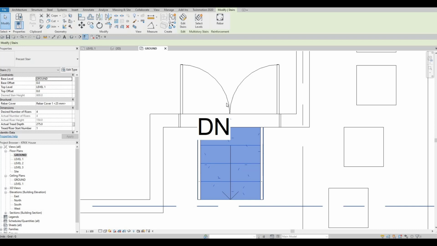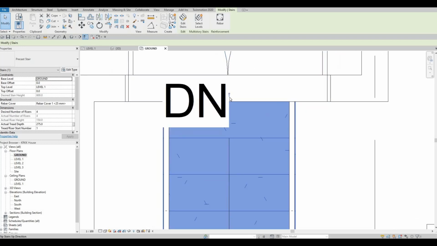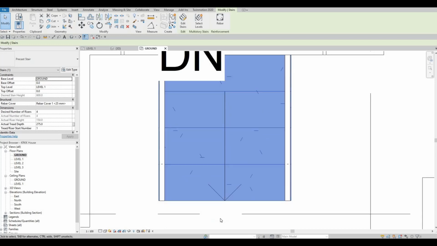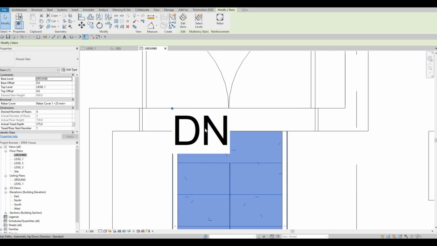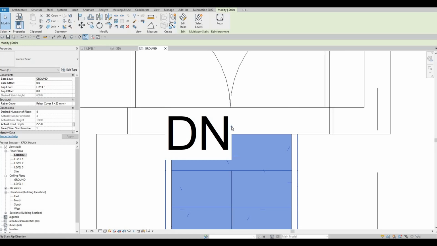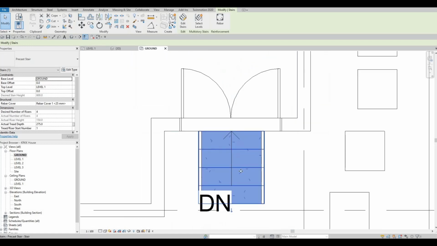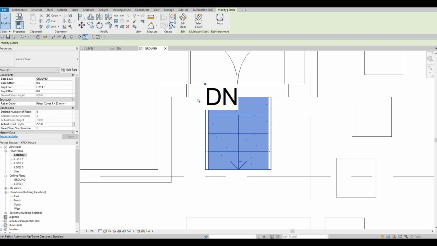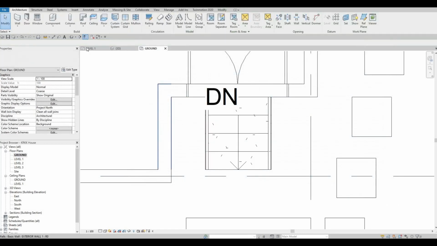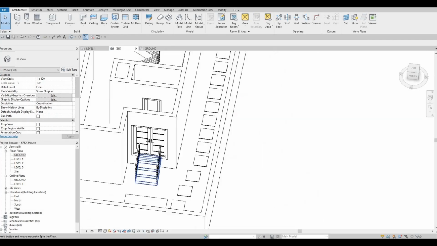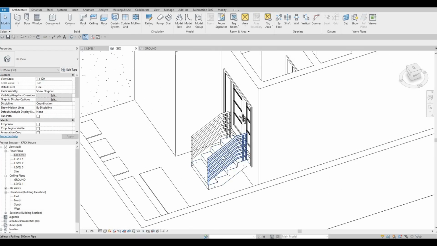Now, once you flip it, it's very small arrow and it's not showing properly, but you just need to know that it's around this line. And then with the text. So here, you just need to click that to flip it around. Now, let's go to 3D. We don't need this, and then this.